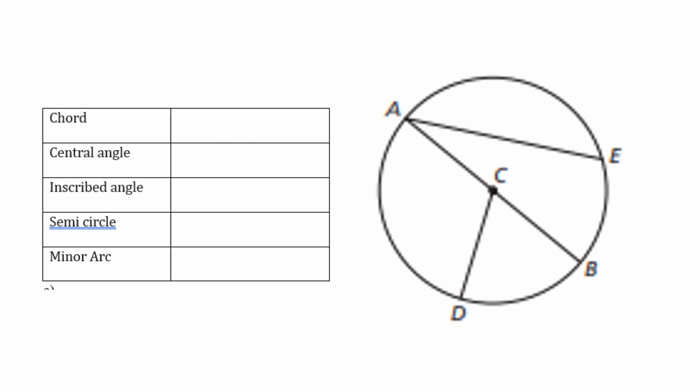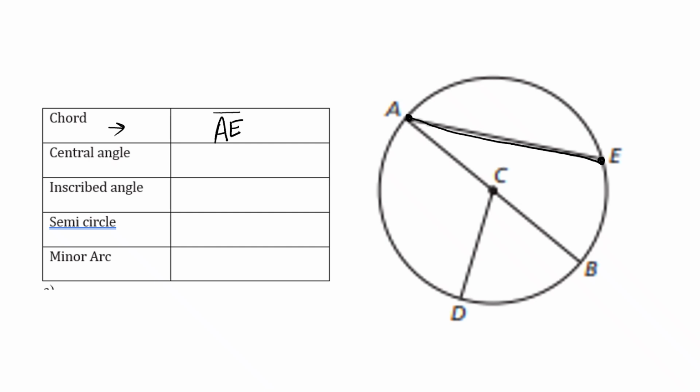See how we can denote the parts of the circle. The chord: you can say that A and E is the distance from one point on one side of the circle connecting to the other part. So this is a chord. You can write here AE. When you show the chord, put a line segment at the top.